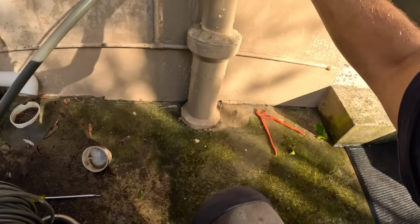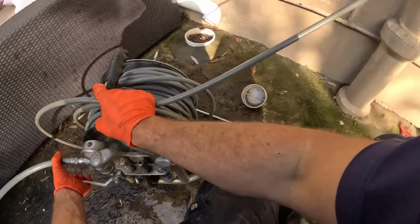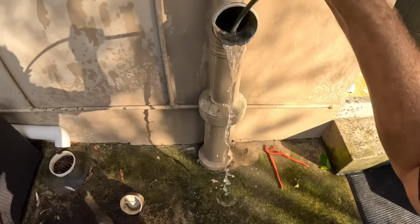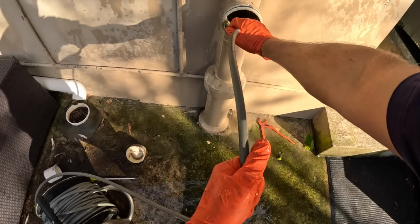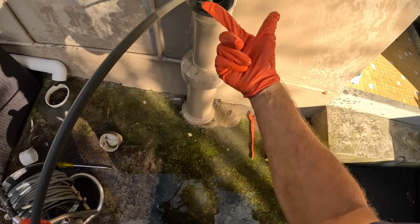Okay, we're on the blockage. Blockages are just at the base. That's usually where the roots grow in. Pressure on. On the count of three. 1, 2, 3.